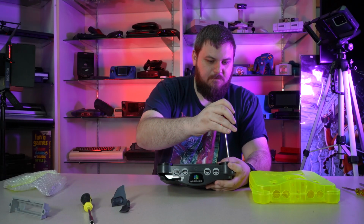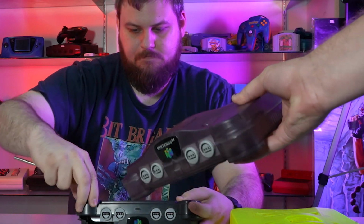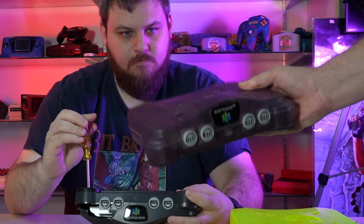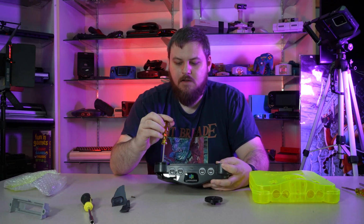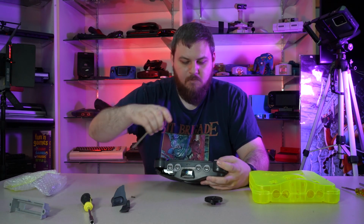I already did one of them. It's that smoke purple color. Yeah, here's the smoke gray, almost comic purple. I think it's really just smoke gray. Yeah, I get that. I see that hint of purple in it. Yeah, they're not the exact colors. Yeah, they're a little bit off compared to what the OEM ones would be.